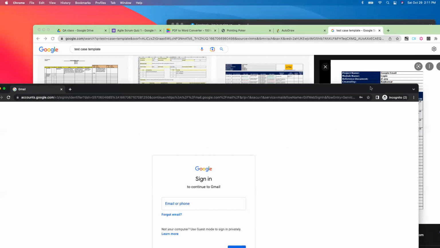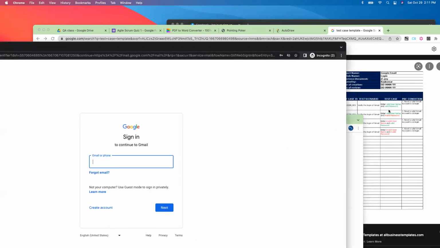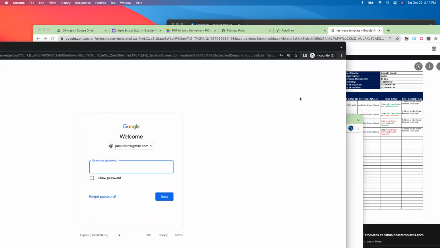So now sign in. It says go into that and enter a valid username. So I'm going to enter a valid username. I did. Okay, and then it says enter an invalid password. Invalid, right? I did enter an invalid password. So it says you need a valid Gmail account to log in. So it says precondition, right?